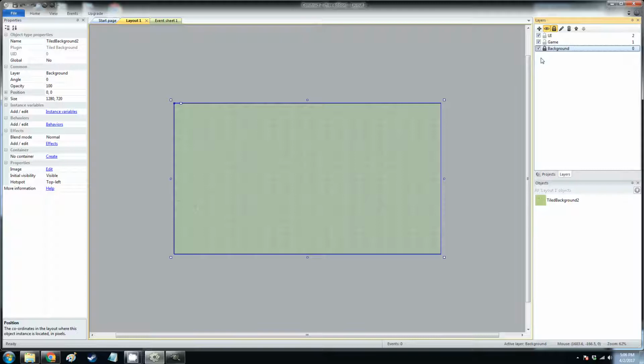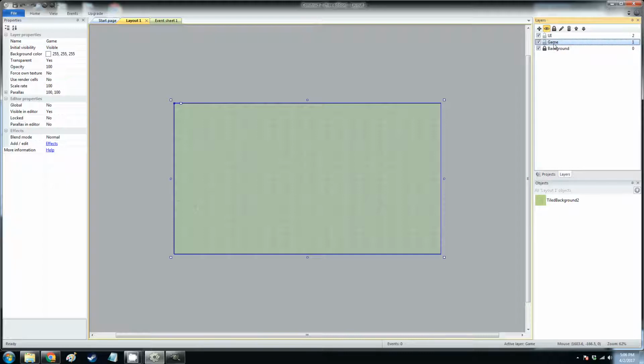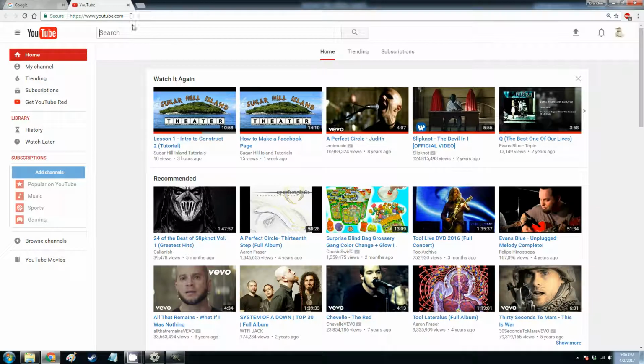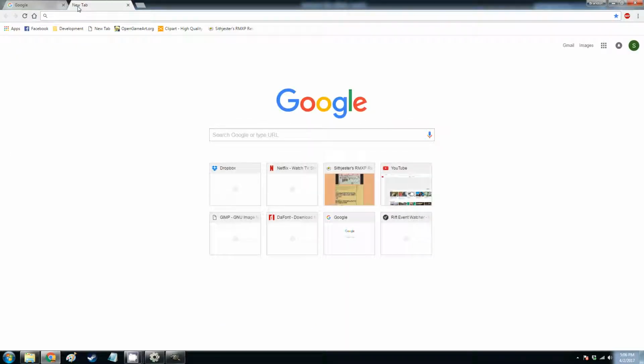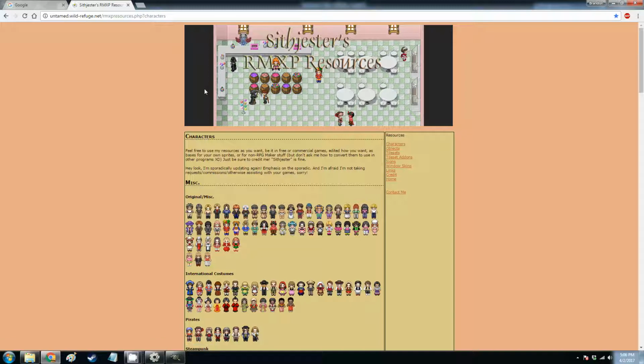Okay? Cool. Alright, next thing we're going to do is add a sprite, which is a character. Now, your sprite is not going to go in your background unless it's a background sprite. This isn't. This is going to be a playable character, your main character. So we're going to click Game, and we're going to open up your internet browser, and open a new tab, and click on Sith Gestures, which we did in the last video, and let's go ahead and click on the baby, or the Egyptian guy. It looks like a baby, that's why I use it.